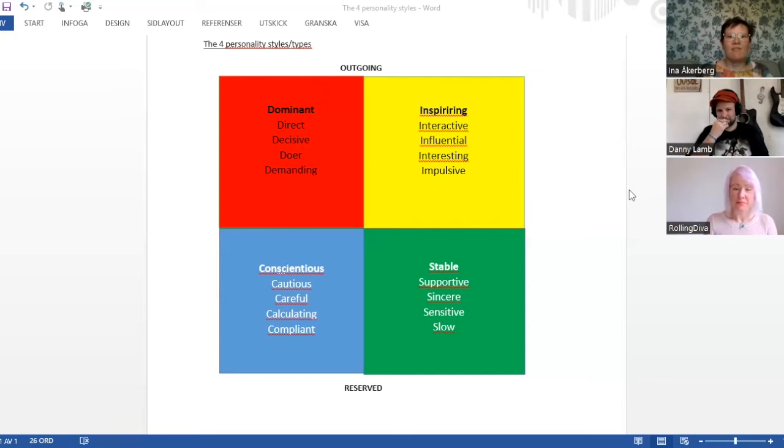And there's a lot of blue in there as well. If I have to choose two, then these two would fit what I do at the moment. I need to be very direct.